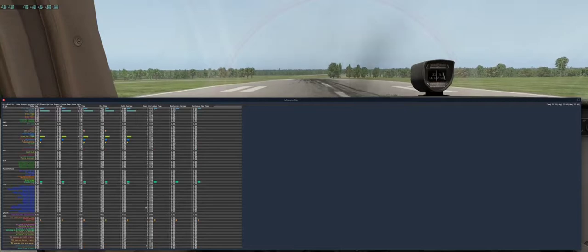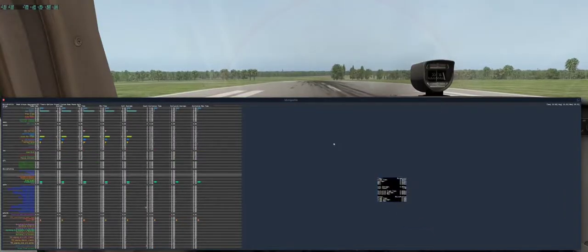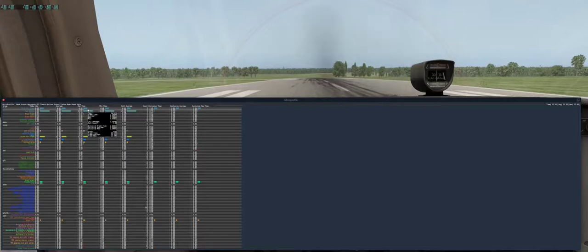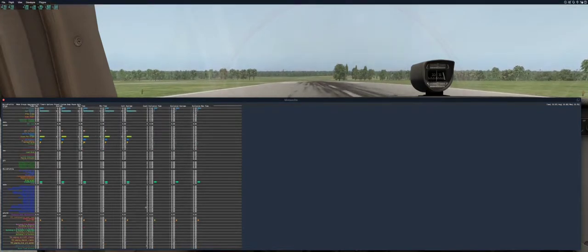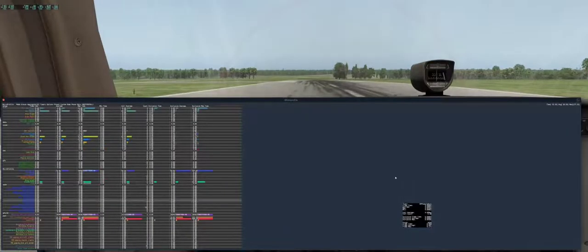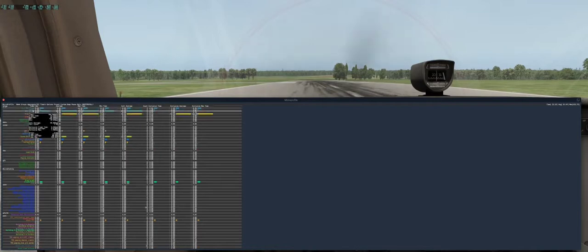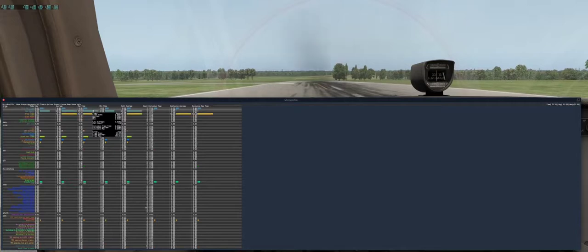But if I change settings to induce the problem again, I was going to say, look at how much higher this Garmin thing spikes, but I didn't increase the graphics setting quite high enough, did I? Okay, now this Garmin thing is spiking again. And we're in the glitched state.